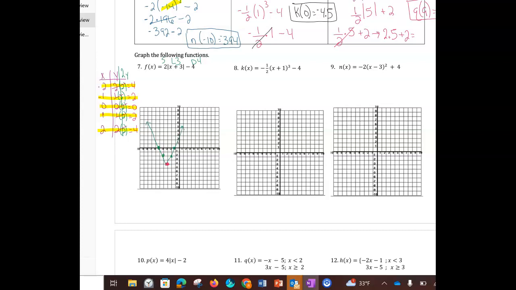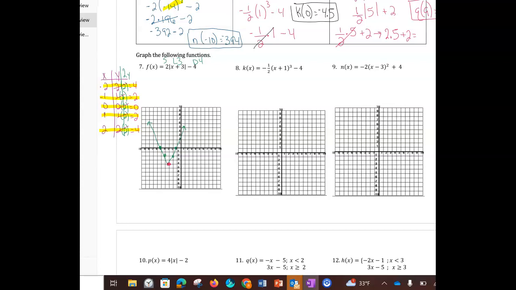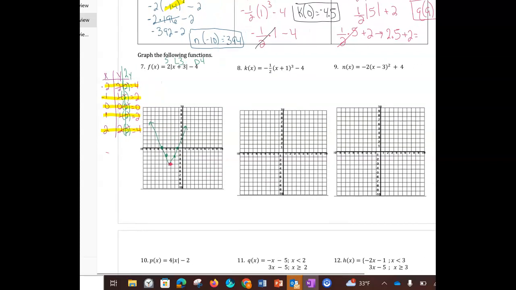All right, next one. So let's see, just finding a creative place to write because I just don't have that much room. I'll be going over here. So for cubed, I still use the same x values. So negative 2, negative 1, 0, 1, and 2. But for my x cubed, I get negative 8, negative 1, 0, 1, and 8.